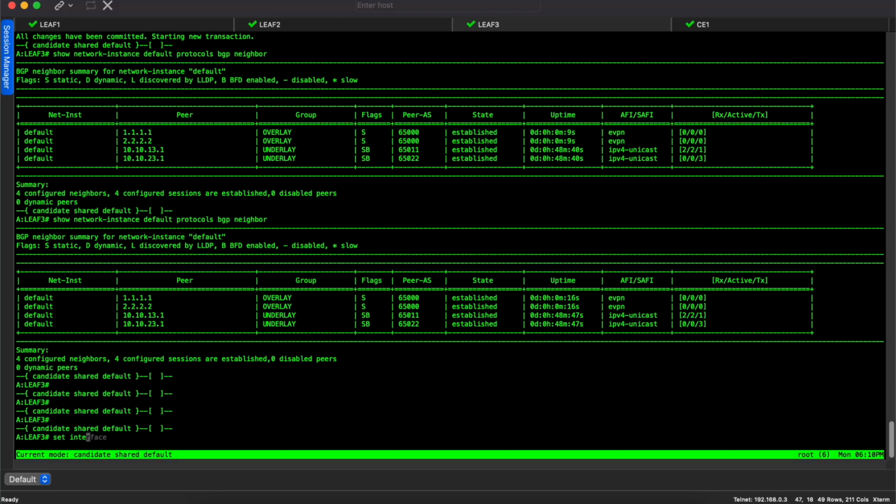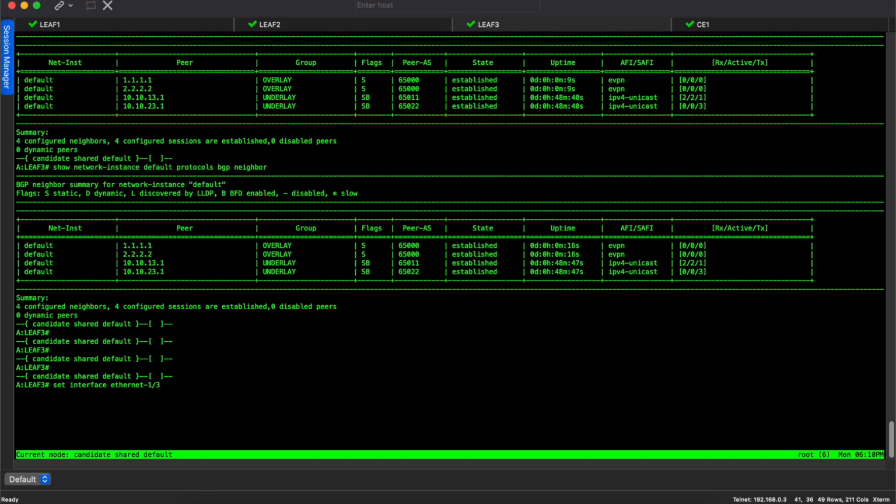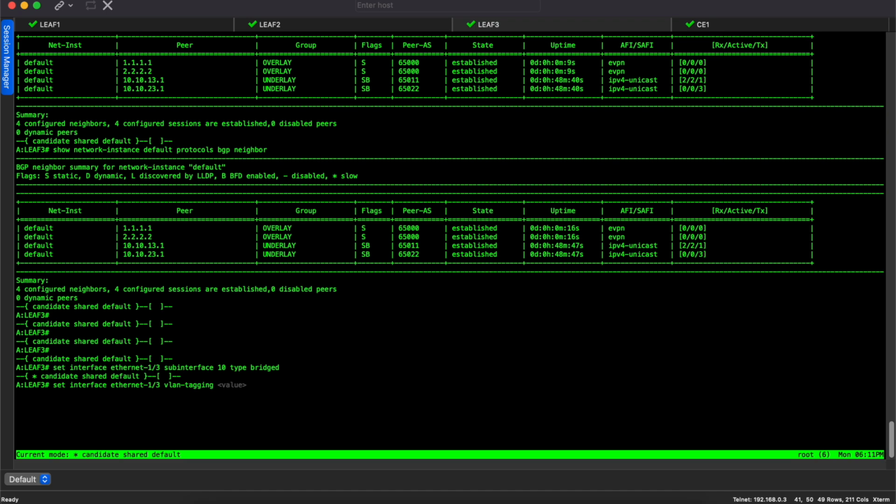so set interfaces Ethernet 1.3 sub interface 10, type bridged, and let me also enable VLAN tagging on the interface.